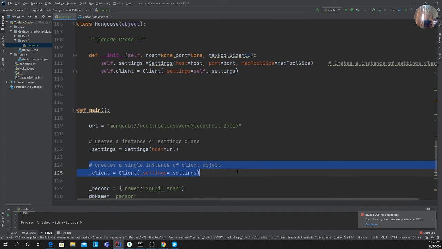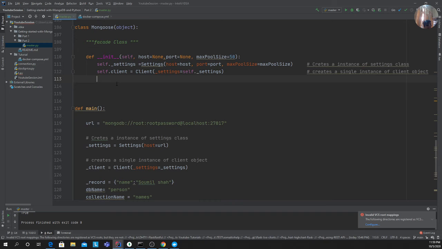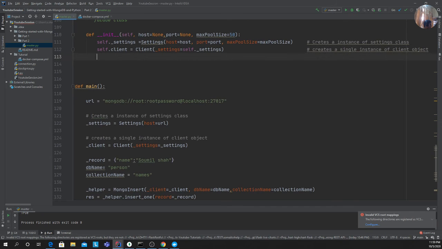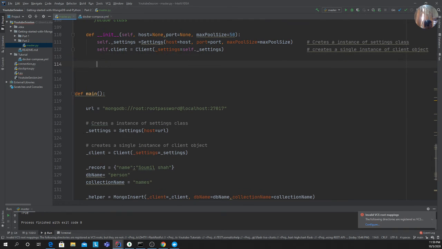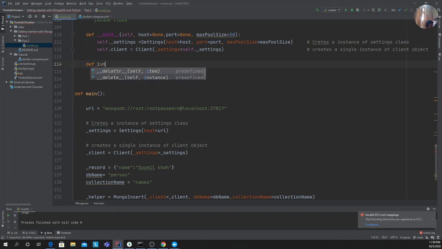Otherwise, if I lose my focus, I'll do something crazy. So that's gonna be that one. Okay. So I'm using settings. I'm using client object now. What I want to do is actually create these stub methods out there. I'm going to use dummy methods here.